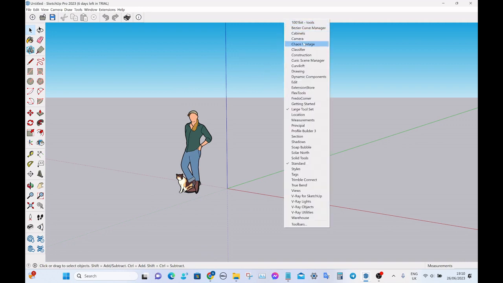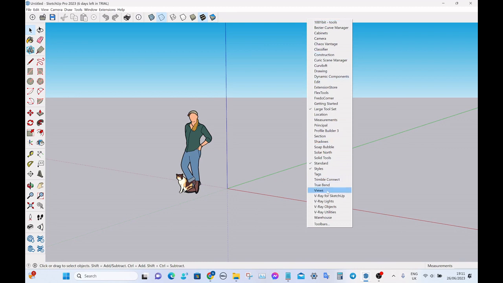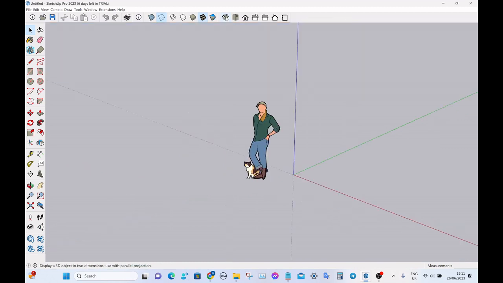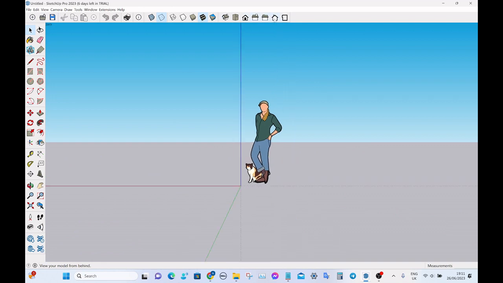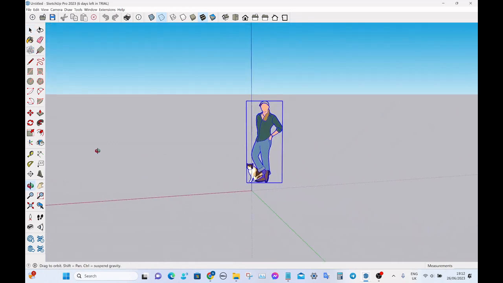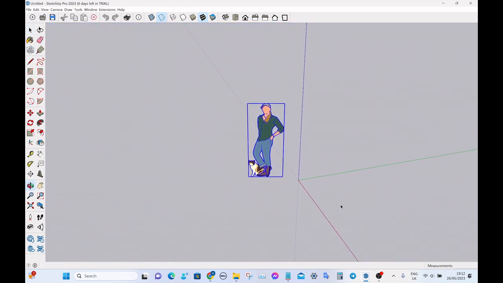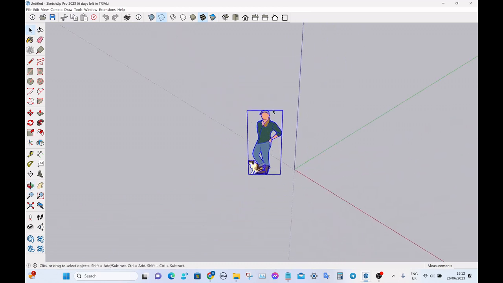So next, let's add the styles toolbar, which will just give you different options of how to display whatever model that you're working on. Then next I've got the views toolbar, which is down here. So obviously self-explanatory again. You can look at it from whichever angle you want. This model here has the always face the camera turned on, so that's not a really good example to use, but I think you get the idea.